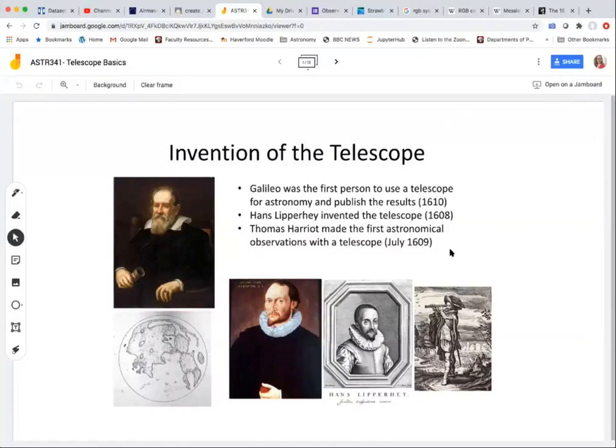Galileo is credited as being the first person to use a telescope for astronomical observations, back in 1610. He actually didn't invent it. It was a Dutch optics experimentalist who invented it a couple of years earlier. And there are some claims that there was a British astronomer who made astronomical observations with a telescope before Galileo, who's Italian. But records are a bit vague.